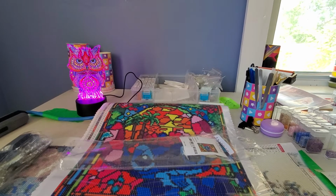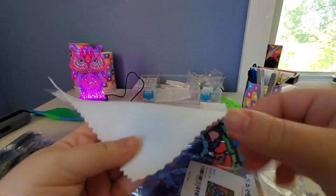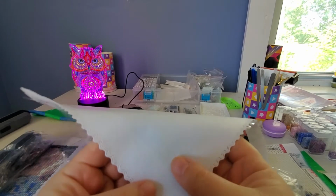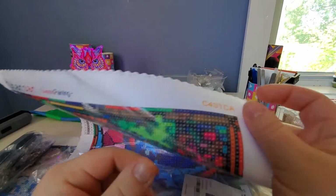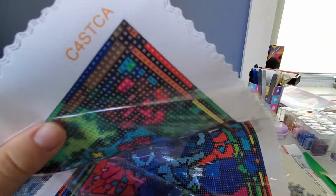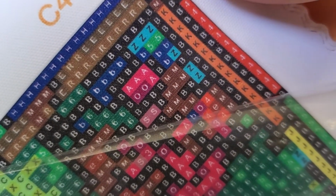I would say that the quality of the canvas is on par with almost a diamond art. It's got a soft backing, it's super malleable. The glue is really nice. It's a poured glue, it's really tacky. And if you pop up close, we can see that the symbols are super clear.